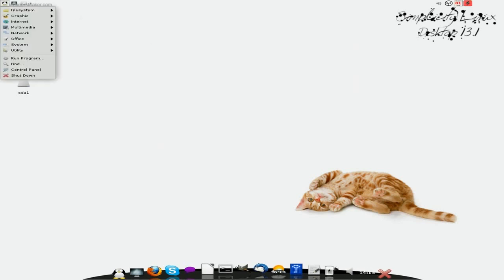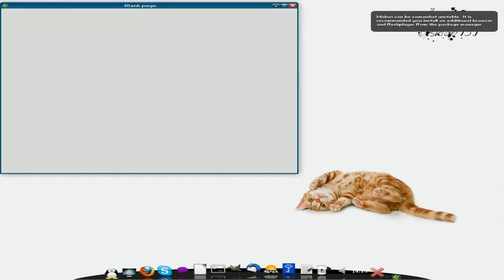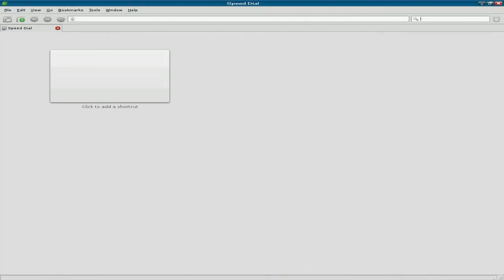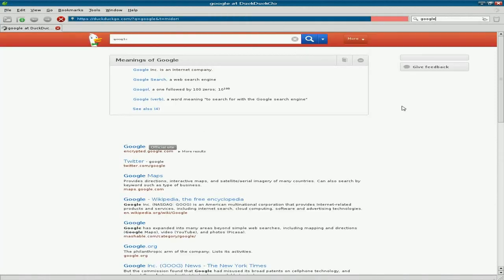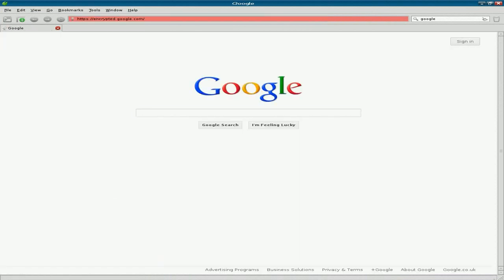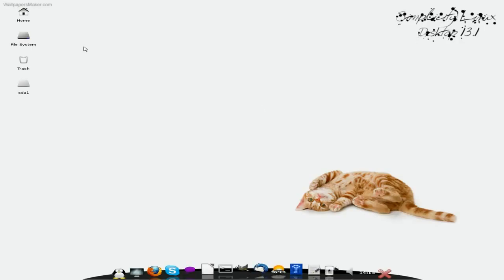So in theory, if I go to here and go to internet, we will find Midori. Let's open up Midori. Yes, Midori can be somewhat unstable. I know it can. I've been telling you that for ages. Unstable a lot of the time. So what we're going to do, we're going to chuck in Google here. And go, and it goes, oh, it's using DuckDuckGo, still. Okay, still is. That'll do, we'll go to that one. Rather nice, hasn't crashed for a change. Nice. So that's how you install stuff and stuff like that.